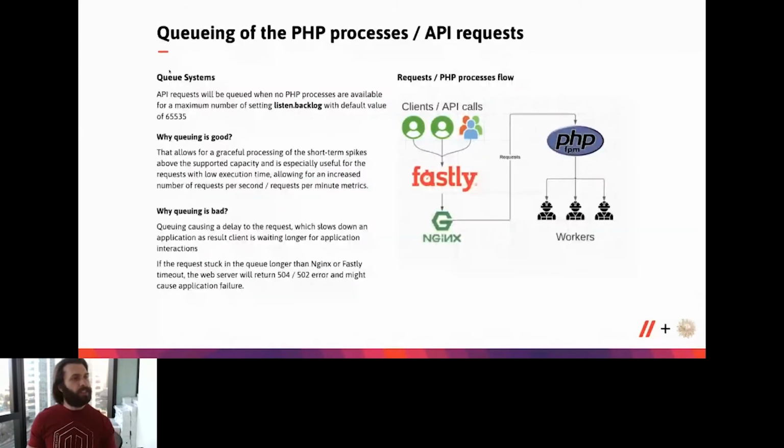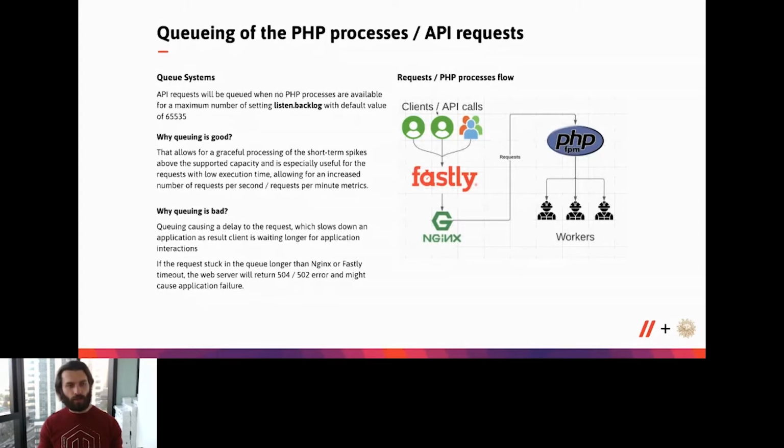Yeah, sorry. The PHP FPM processes does support a queuing system. And the queuing system basically responsible to queue all the requests which are coming to PHP FPM.